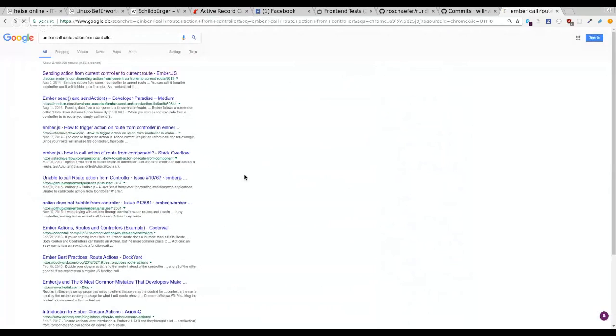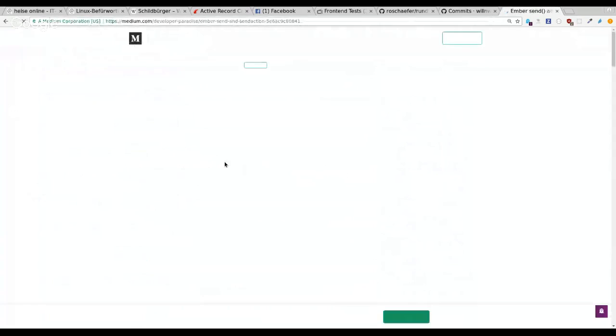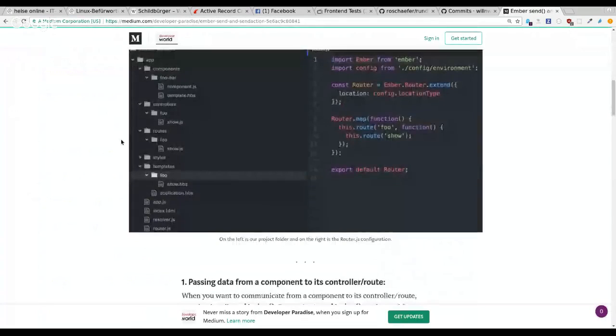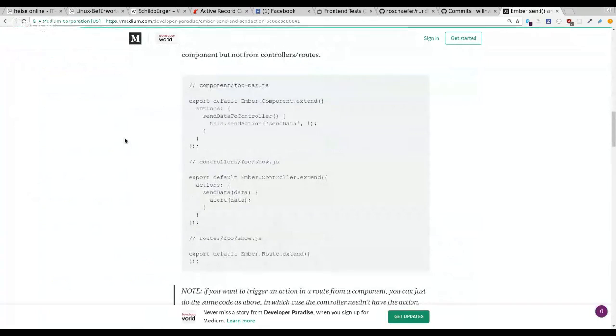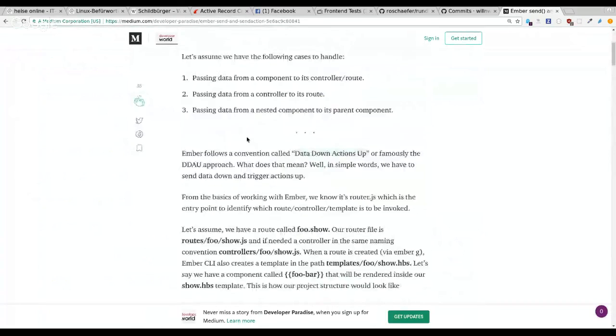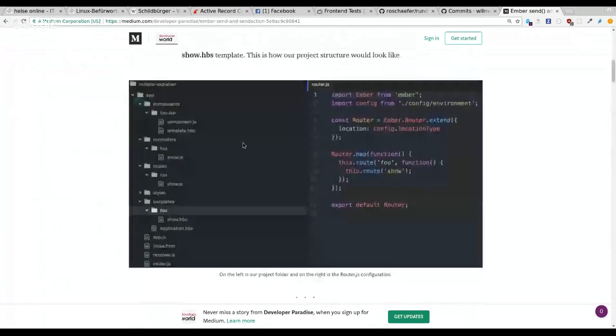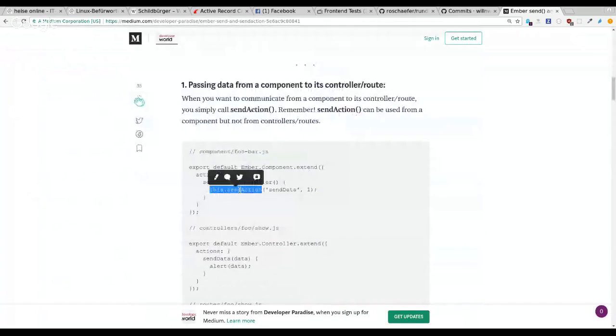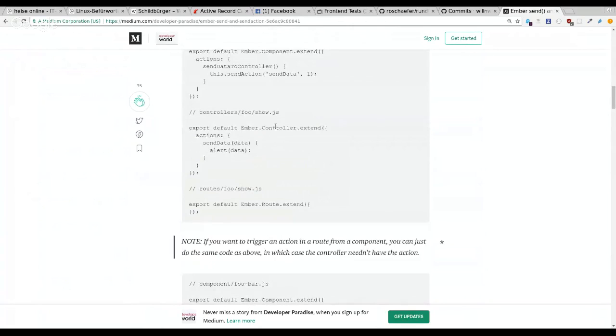It's from 2014, probably outdated. I think it's just send action. Here. Send data to, oh no, that's a component. Send data.